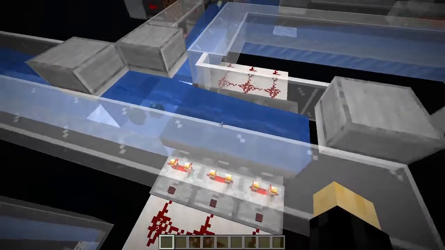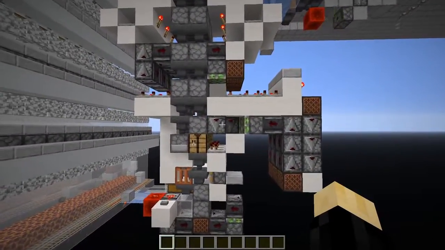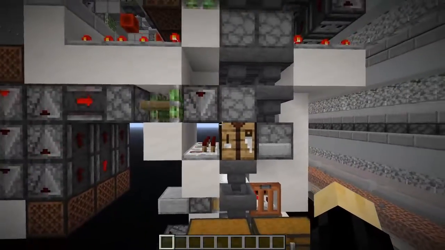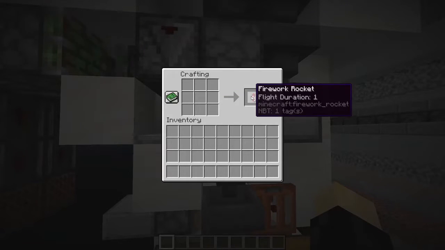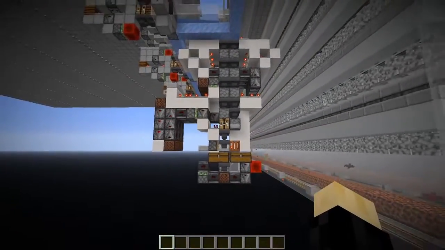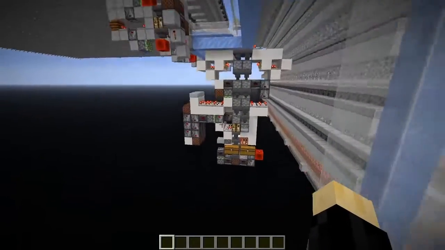Paper and gunpowder. Here I've got a special autocrafter which will automatically combine 2 different item types in an alternating sequence. Here I've got it set up to make rockets. So as you can see, gunpowder and paper get fired into the table in the same game tick, and you make 3 rockets. And this will make about 10,000 rockets per hour, which is a lot.